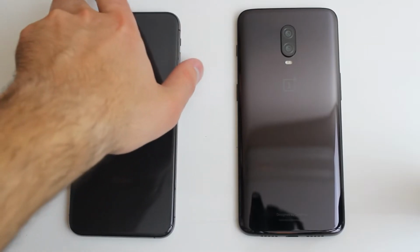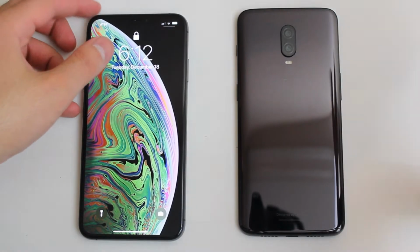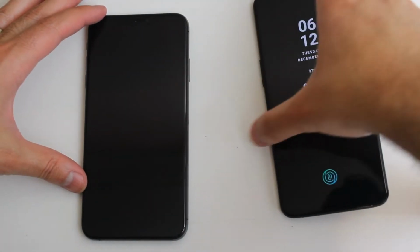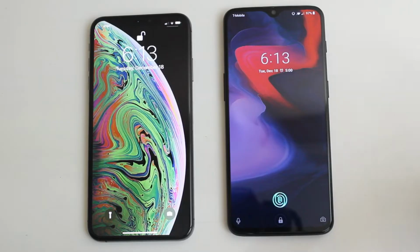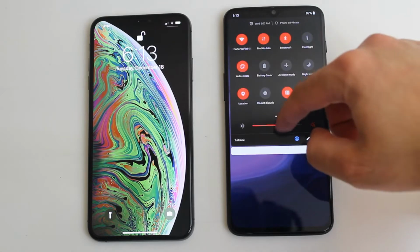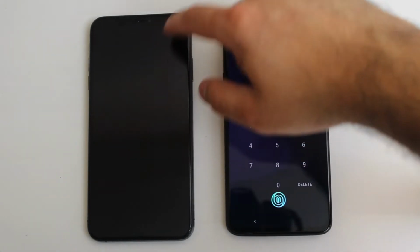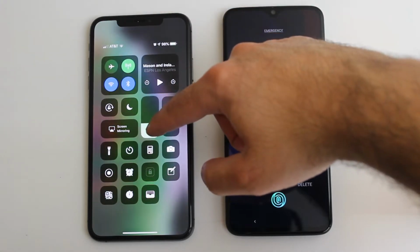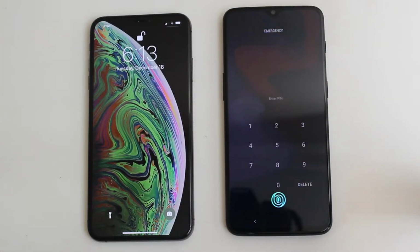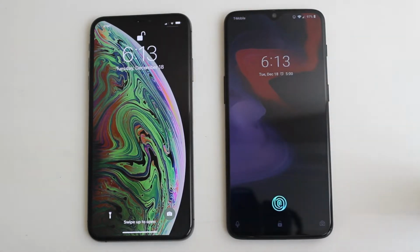As tech companies continue to release new products, so does their competition. So how can you decide which product to choose? That's when it's time for a tech battle. This time we have the smartphone showdown between the iPhone XS Max and the OnePlus 6T. One costs well over $1,000 and the other costs, well, about half of that. But let's take a look and see which smartphone takes this win in this battle.